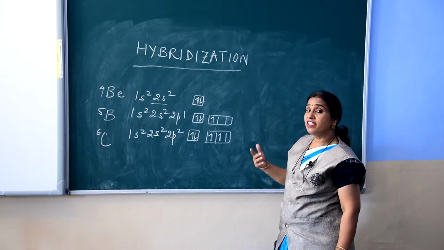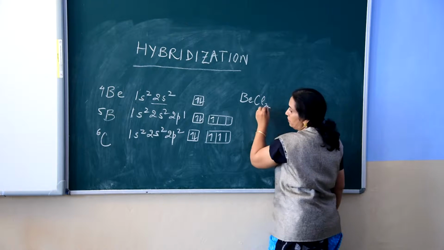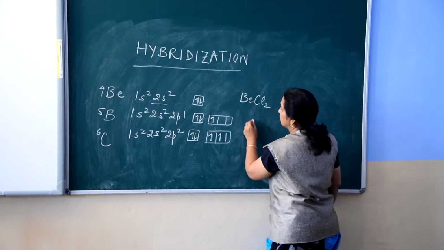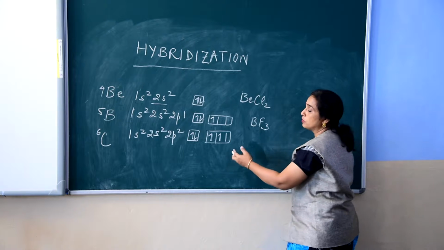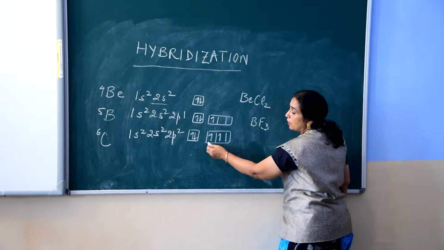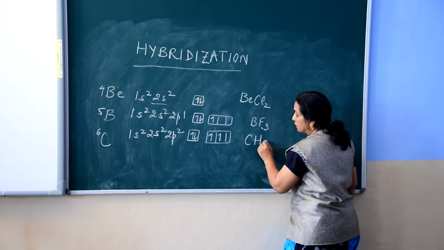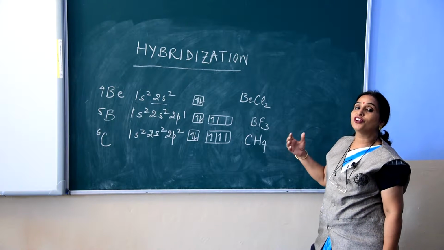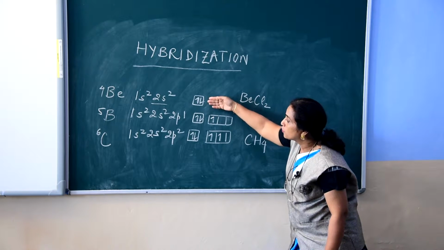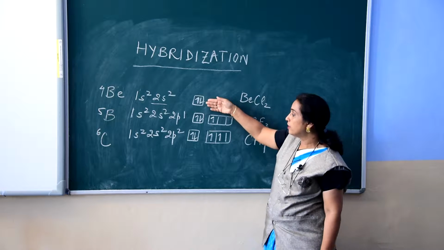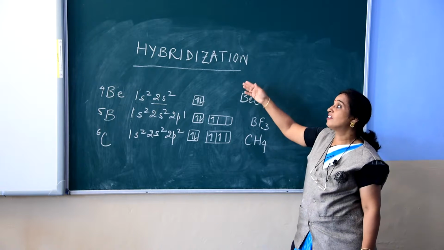Looking at them and seeing the compounds they are forming, like beryllium forms BeCl2 and a few more compounds, boron BF3, carbon forms a number of compounds, millions of compounds we have in carbon, but here carbon is showing only 2 electrons in its p subshell. Most common example, methane. How exactly the formation of these compounds is taking place, where according to the valence bond theory we are showing that the electrons here is completely filled, here it has 1 electron and here it has only 2 electrons. Here comes into play our hybridization.